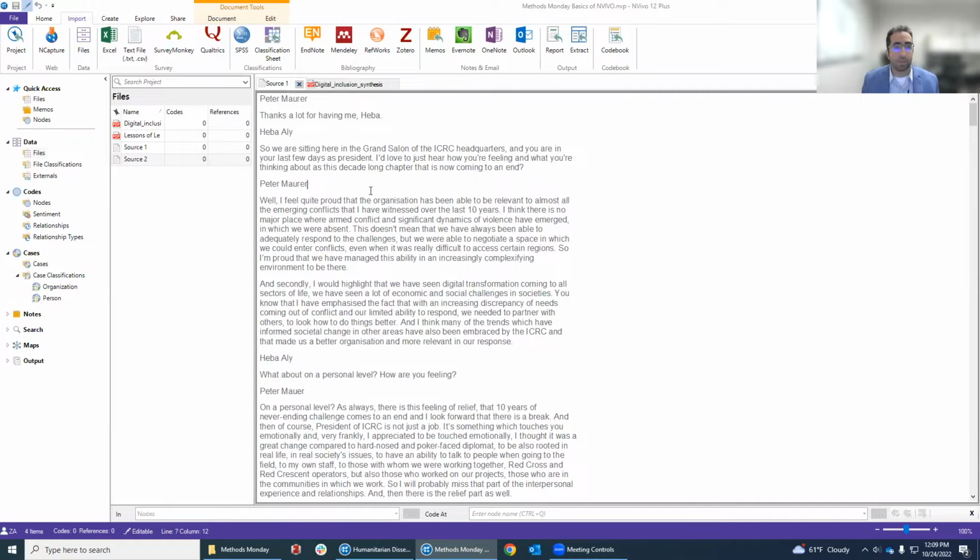And then as you go into the process, it might take time. NVIVO also has an add-on function called NCapture, which allows you to record websites or record things on the web. We won't dive into this. It's a little bit complicated, and it's not as easy to do while sharing a screen.